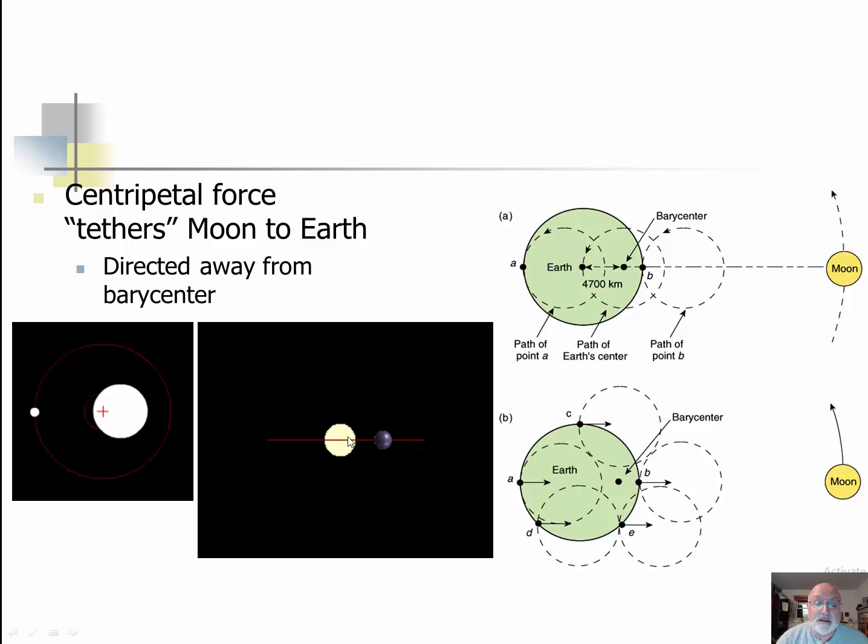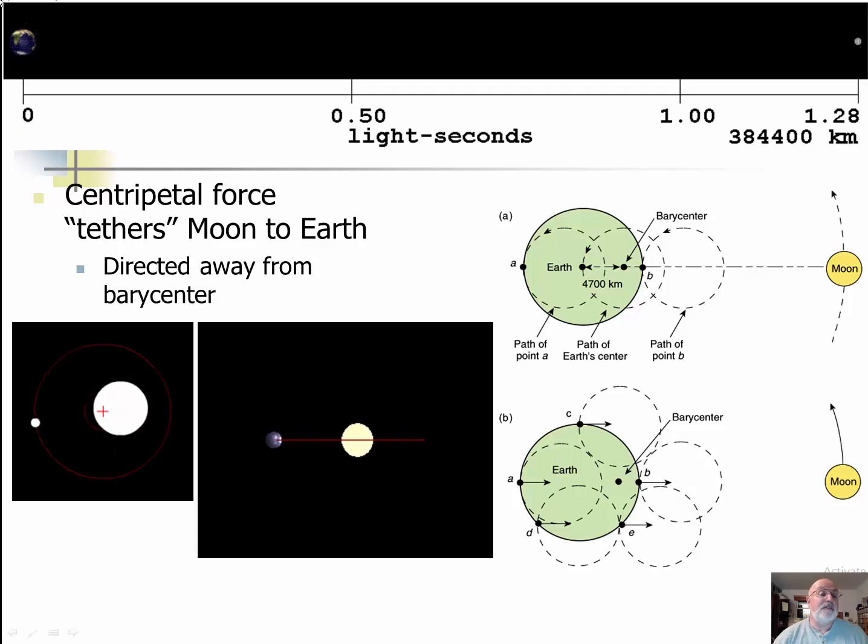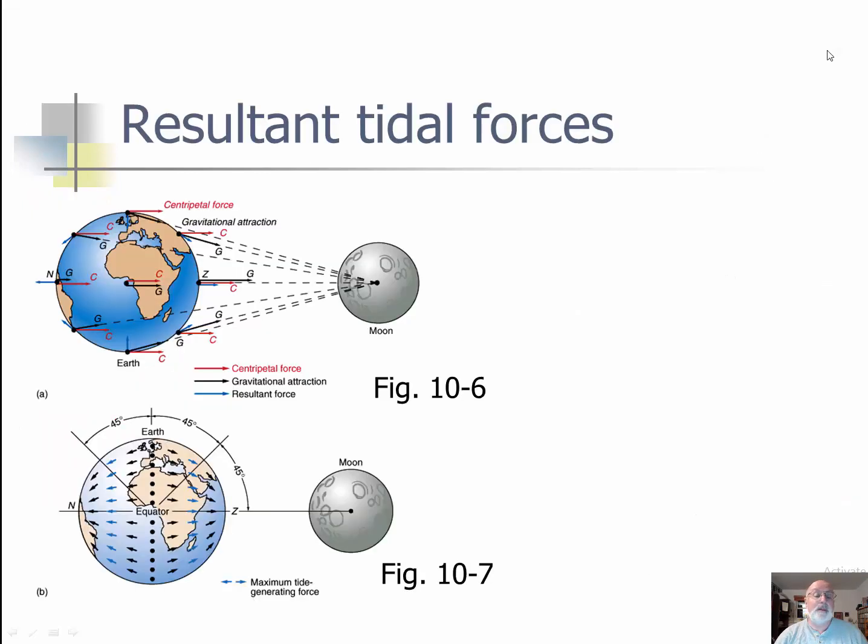Here's another version of it, and you can see it's sort of like a teeter-totter. So they're moving back and forth. Barycenter in one direction, and if you look at the point of rotation, it is not in the center of the Earth. If you have really massively moving objects, like massive here and massive there, the barycenter can actually be outside of the object as well. And you do have to remember it's 240,000 miles apart. So they're not as close as this, they're not as close as that, they're not as close as almost any depiction in terms of tides. They're very, very far apart.